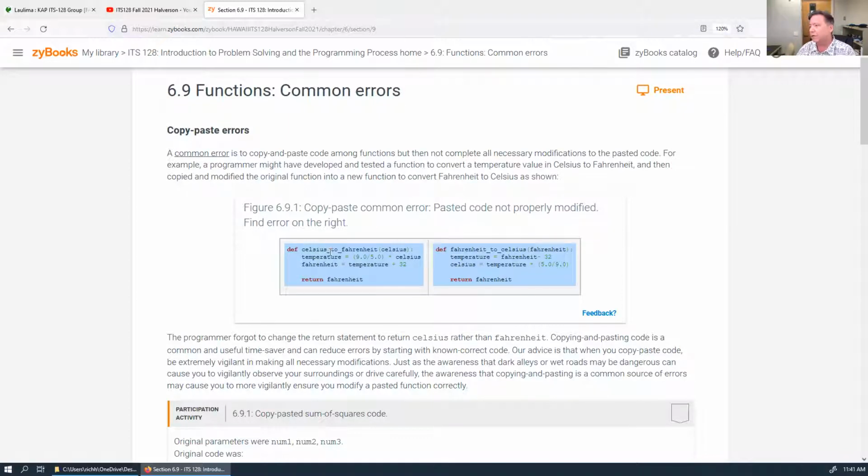And here, for example, we have this function Celsius to Fahrenheit, and so we're going to make the reverse function. First we subtracted, the last thing we do is we add 32 to the temperature.